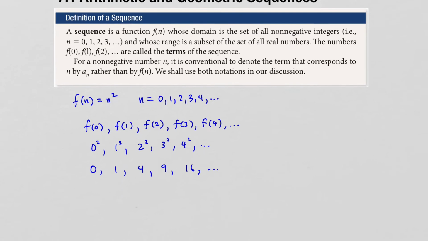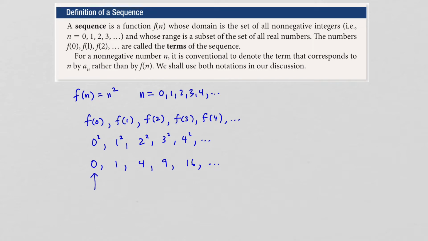And basically what we're saying is we would call this number, instead of calling it f of 0, we could call it a sub 0. The first number, instead of calling it f of 1, we can call it a sub 1. Actually, it's the second number, sorry. The next one we can call a sub 2, and onward. So this is just a more convenient notation. So in the beginning, when we defined the sequence, we could have said a sub n is equal to n squared.